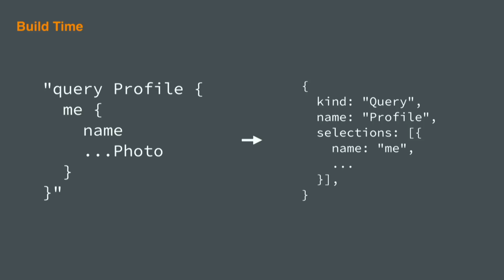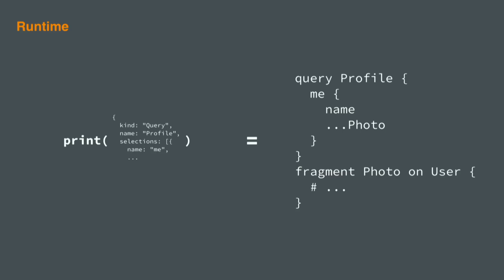So this works, and the object representation allows us to describe things like when we have a fragment reference, so the ...photo, we can generate code to actually look up the actual code representation of the photo fragment at runtime. Now at runtime, we can take this AST, execute it, embed fragments into their parents, get one giant representation of the entire query, print that to a string, and send it to the server. This is very much like the approach that we saw earlier from Shopify.